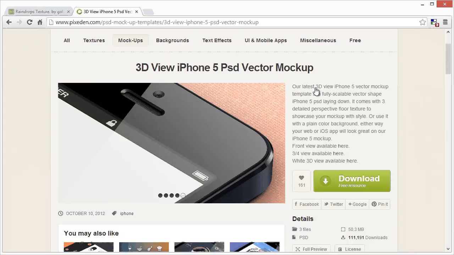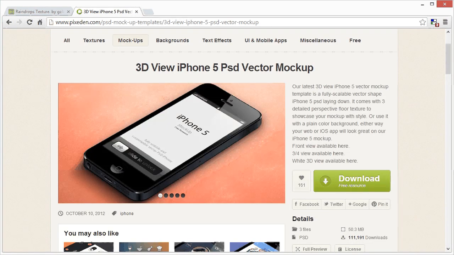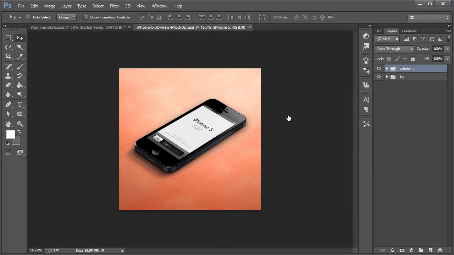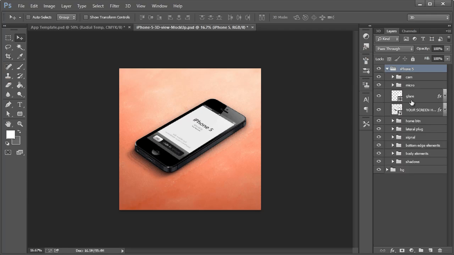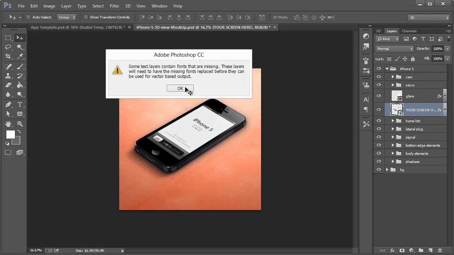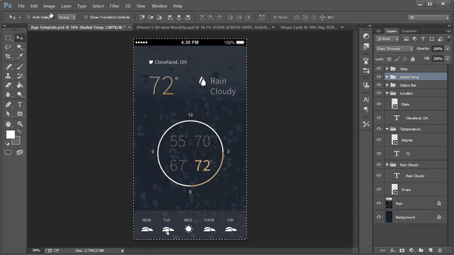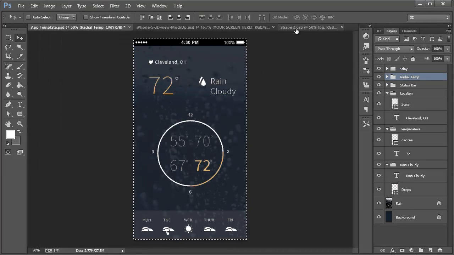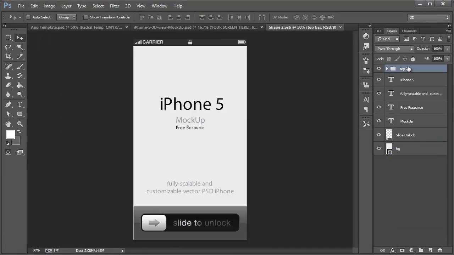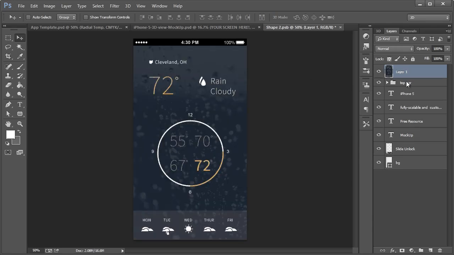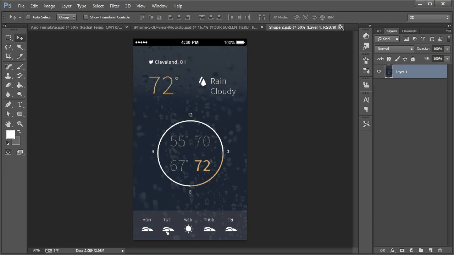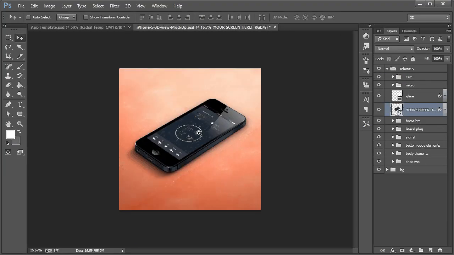So I'm going to pause this and just get that opened on my computer. And this is what you're presented with. So if you take this group and drop it down, you'll see this right here called Your Screen. You want to double click on that and then just hit OK. And we'll go back to our original design, hit Control A, edit copy merged, and then select the top layer and just hit Control V, and that will paste that in. And then if you want, you don't have to, you can delete those layers, hit Control S to save, and there we go.